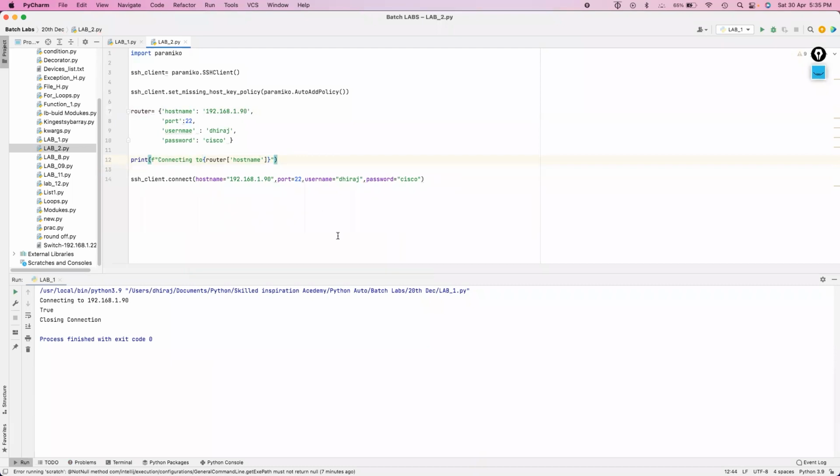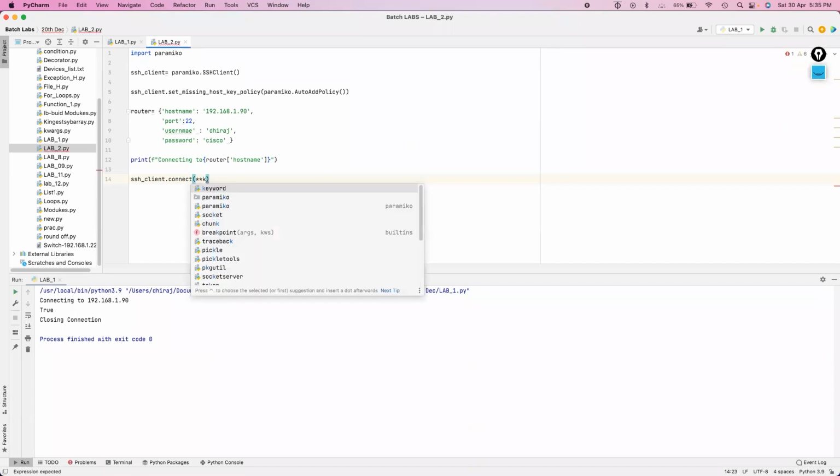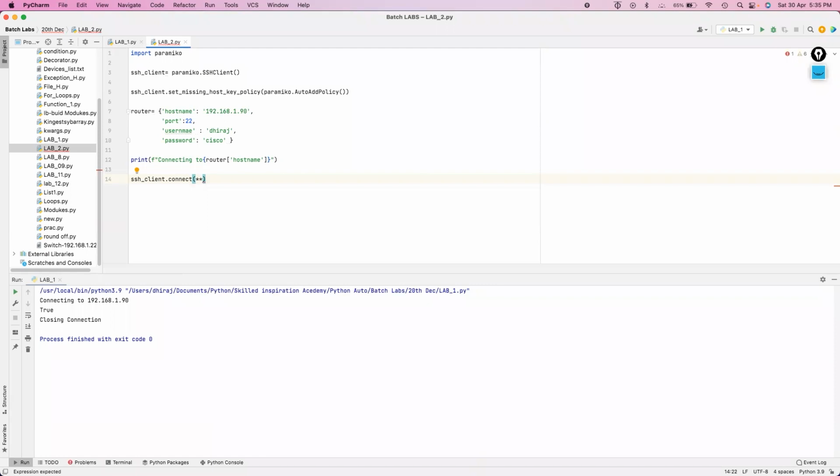Right, I'll get the value of this. Now here, what should I write? Tell me, kwargs: what were we writing for kwargs? Double star. Good, double star.